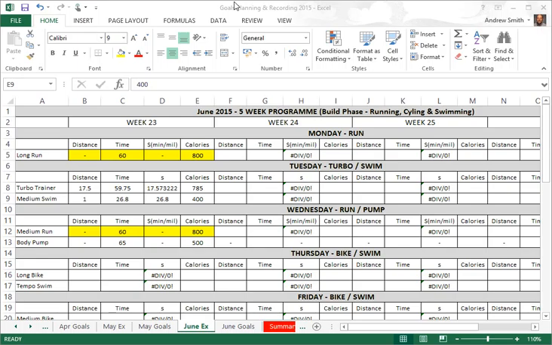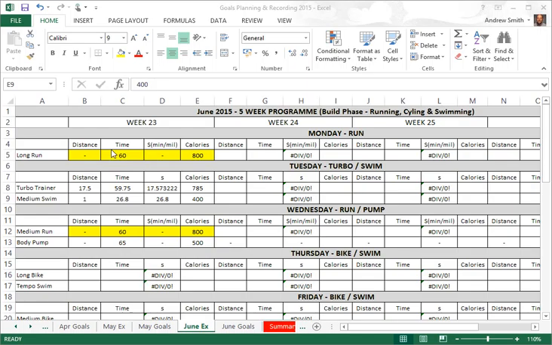I also use it so that I can calculate my average speeds over each workout, which is particularly useful, as I mentioned yesterday, when I want to reduce the duration of a particular exercise session, but at the same time increase the intensity. So as an example for a run, if I was doing my long run, then I might aim for a pace of, say, 7.5 minute miles, whereas if I was doing my shorter tempo run, then I'd probably be looking at somewhere in the order of 6.75 minute miles. So by using this spreadsheet and by tracking that information, I can actually make sure that those sessions are being conducted in the way that I've planned.